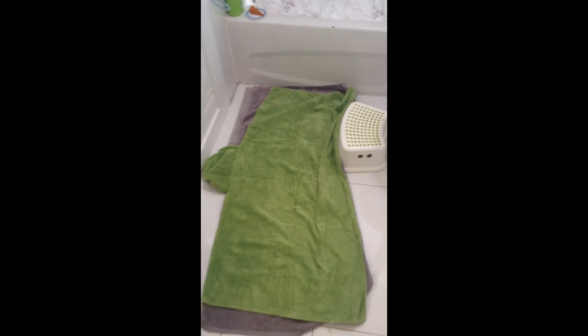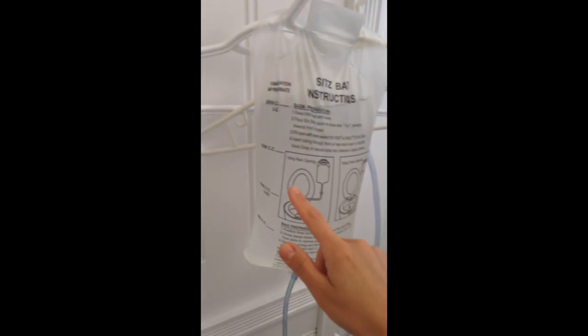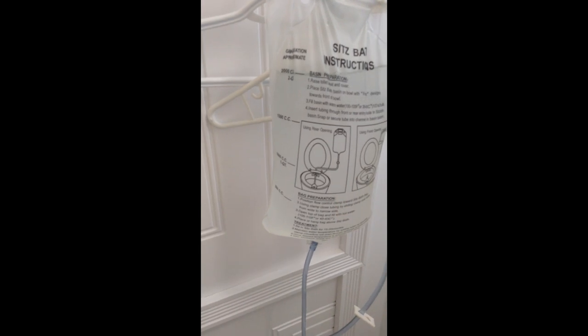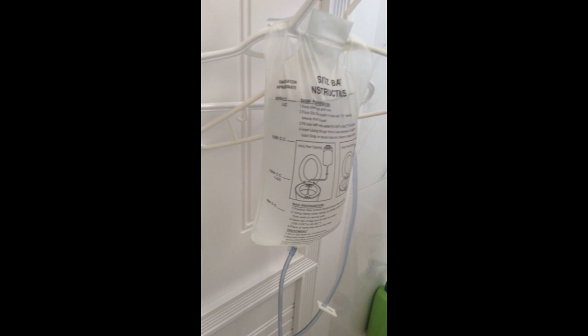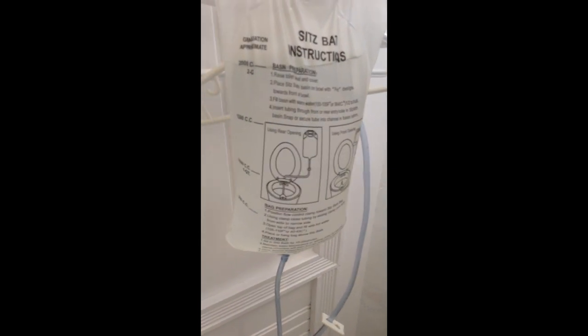In case you wanted to see what my setup was, I just put some towels down on the floor, and this here is what I'm using. I just propped it on some hangers. I don't even know how much is there, 2 quarts. Last time I still had about this much left, but that's the stopper. And yeah, it's warm, and there's nothing in it because if you have digestive issues, it's just water. So it's just distilled water. And yeah, there it is.